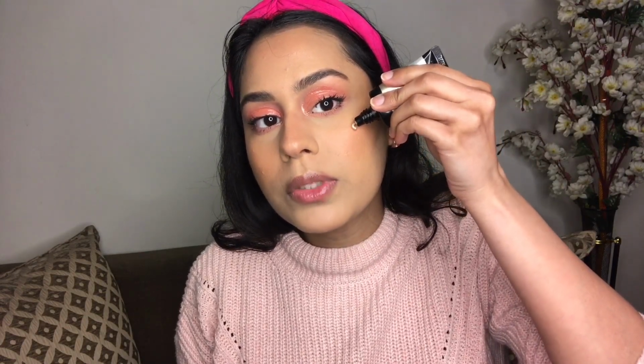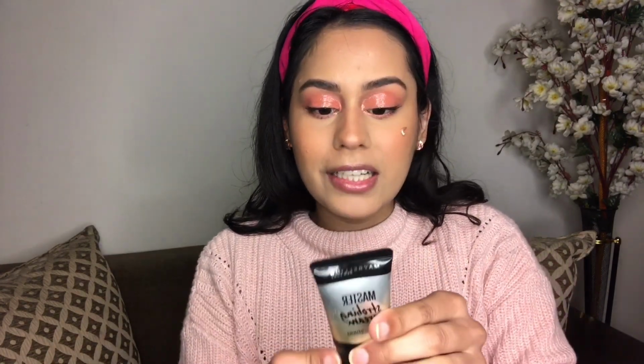Now before this gets a chance to completely dry down, I'm using this Maybelline highlighter. This is the Maybelline Strobing Cream in the shade Nude. I'm really trying to be super fast. I don't want it to dry down. I've used a lot of it, more than I should have.